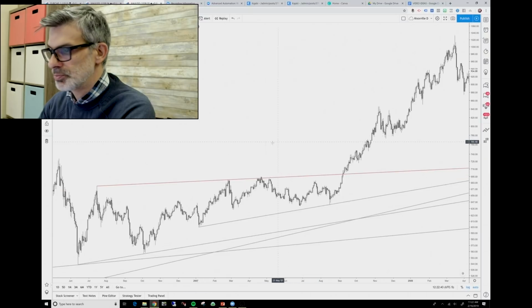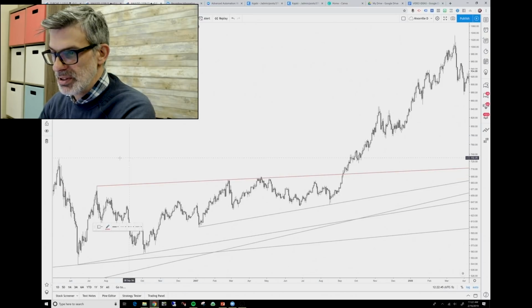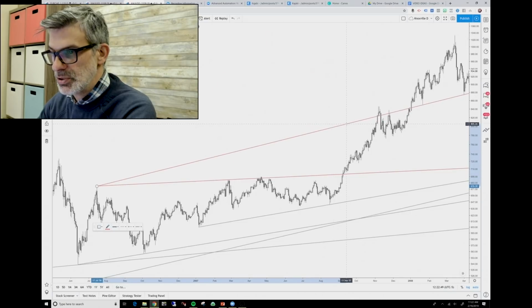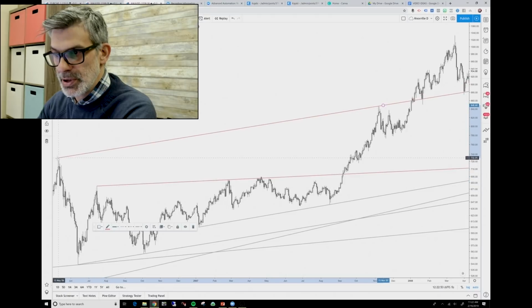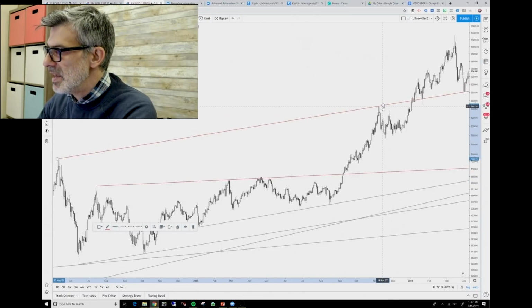For example, I'll draw another one of these, connecting these two levels. I'm actually going to change the levels that are connected. There we go. Look at that. That may come up later on. Well, it already does. Look at the far right. That level comes into play on the far right here across.